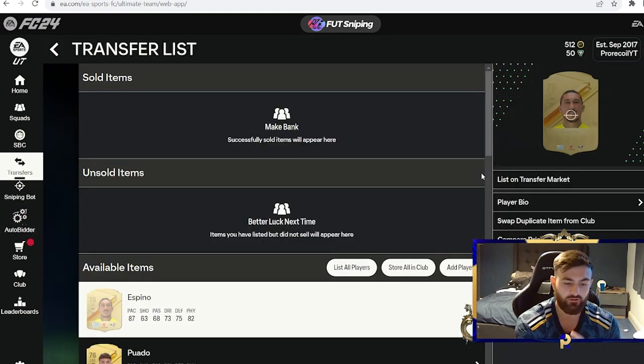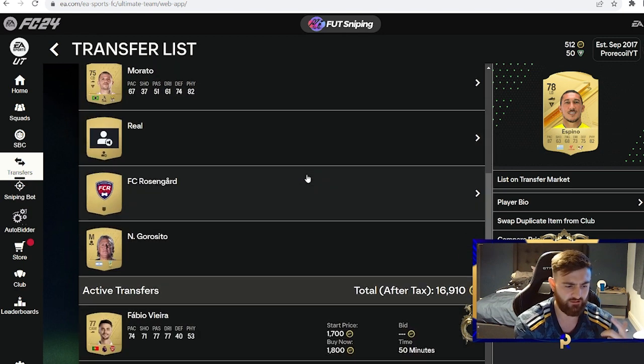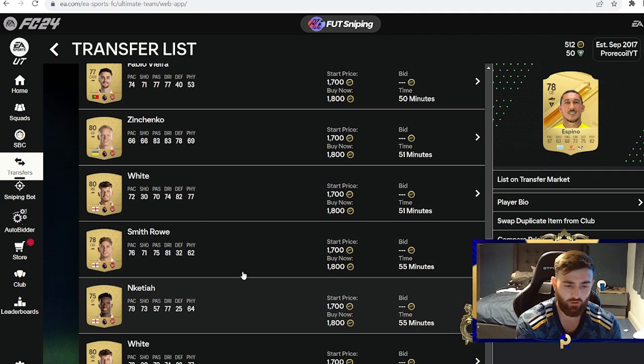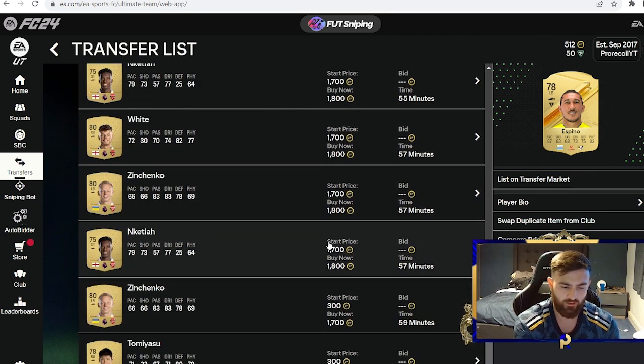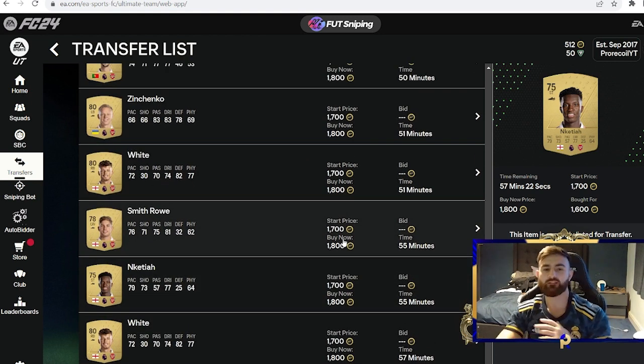Now, of course, if we go over to the transfers and the selling section, what you will see is I've got rid of Tomiyasu and Zinchenko, I think there. We've also got Vieira, Zinchenko, White, Rowe. We've got a ton up right now, so we've got a lot of 1.8. I think I've got 2 at 1.7 there. What we will be doing is just waiting for these guys to sell, and then, of course, we are going to go back in and make a ton more coins.